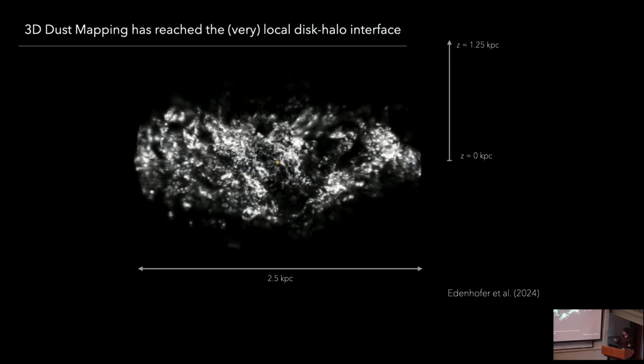And so we typically think, based on past studies using these starlight absorption methods, that IVCs are limited to within maybe 1 or 2 kiloparsecs vertically above or below the plane. So this map, reaching up to 1.25 kiloparsecs vertically, allows us for the first time to start trying to map IVCs in 3D independent of these absorption measurements. So you can just go look for these structures directly in these 3D maps.